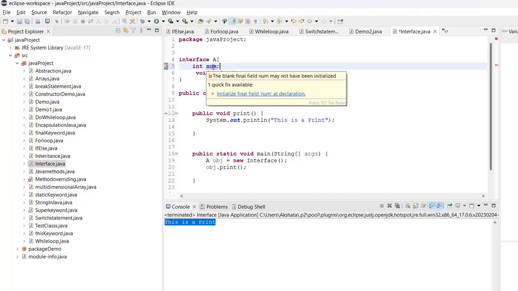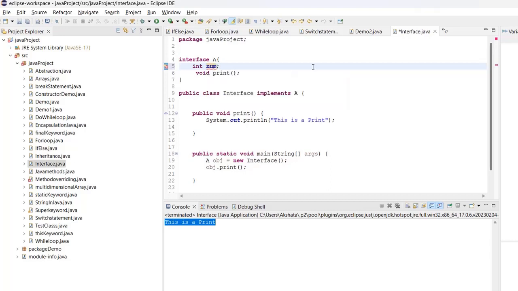So it says initialize final field num at declaration. So what it means is we can declare the variables inside interface, but it can only be final and also static. If I declare this value, the error is gone.